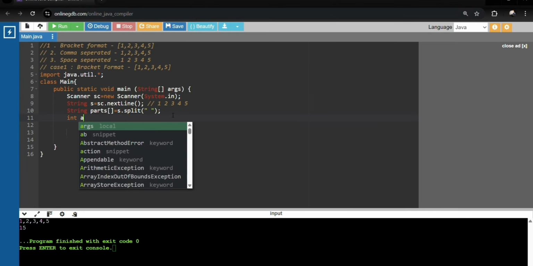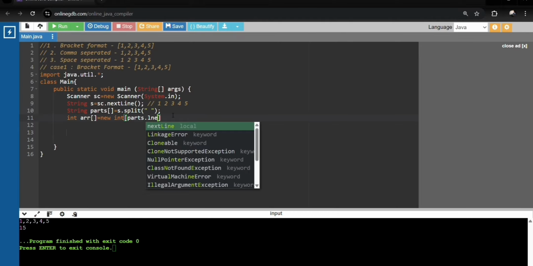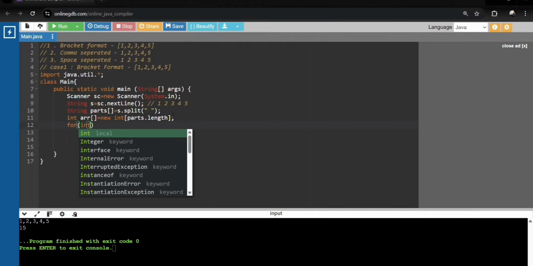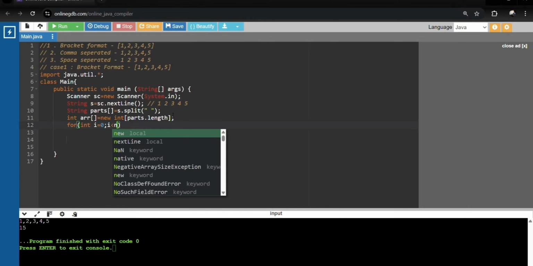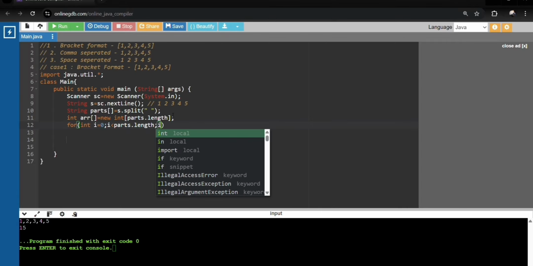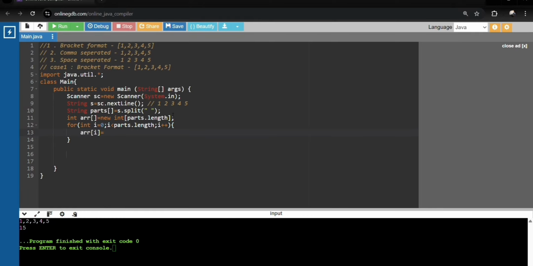Now convert into an integer array, int n equal to parts.length, and i equal to 0, i less than parts.length, i plus plus, then array of i equal to parts of i.